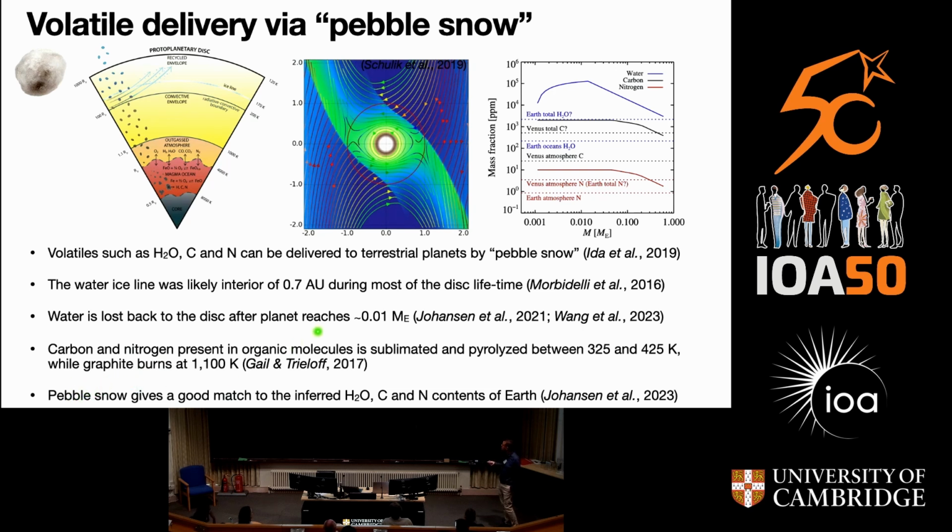When it goes into organic molecules, they can actually survive up to 300 to 400 Kelvin. Very importantly, that also means that they will undergo destruction while they're being accreted. The carbon turns into methane, the nitrogen typically into ammonia, which is all escaping easily. And then we can play exactly the same game as before. We can accrete these pebble rims with organic molecules. We can destroy them in this temperature range.